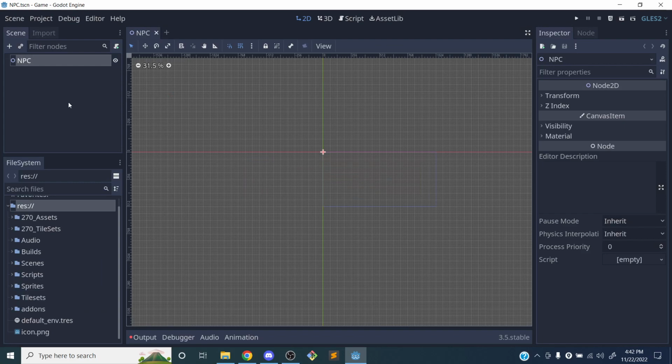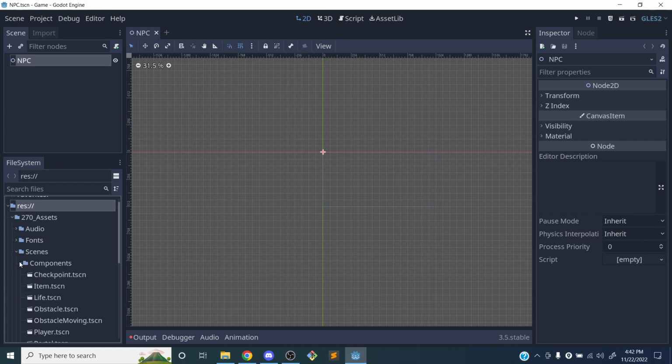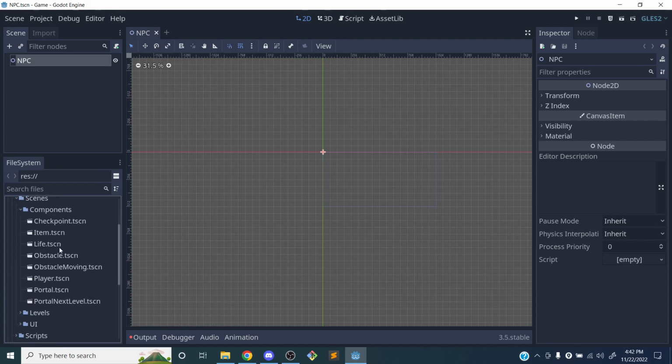And so now we have a few things to add in here. There is a model for the NPC in the assets. So if we go into assets and go into scenes and go into components, oh wait, maybe there isn't. There should be. I don't see it in here.